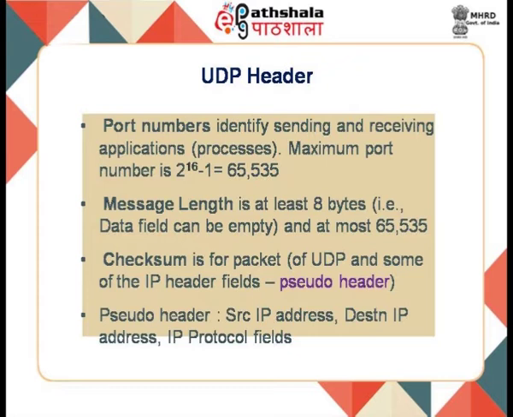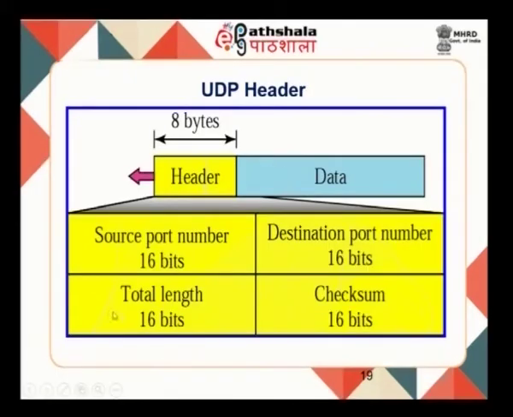These three will identify that you are coming from the correct IP address and going to the correct destination address, and it will also identify that you are using the UDP protocol for the transport. Now, when you combine this information with the UDP header fields, that is the source port number, destination port number and total length, the checksum will be calculated on all these fields put together.